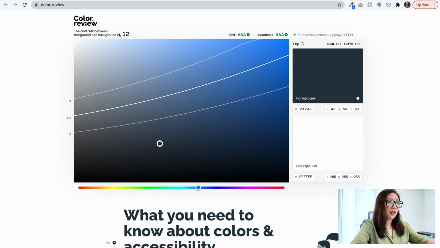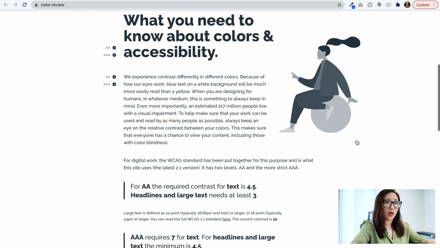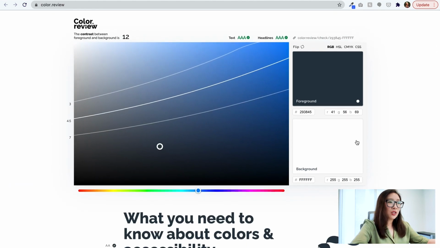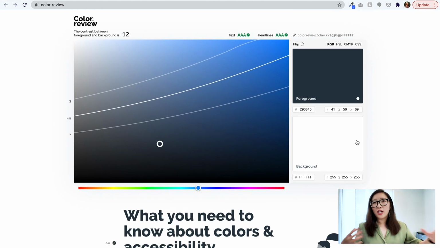Like right now, in this example, the contrast between foreground and background is 12, which is in a very good state, and that passed the AAA for text and headline as well. So this is a very handy tool if you just want to do a quick sanity check of your design to make sure whether the color contrast is passing the accessibility recommendations.